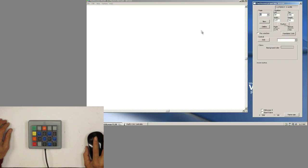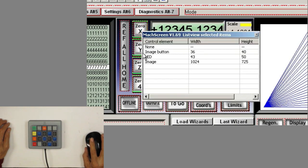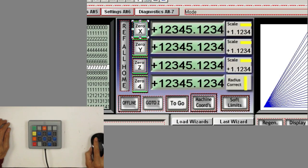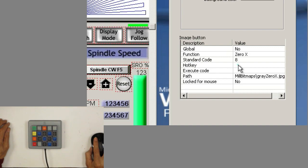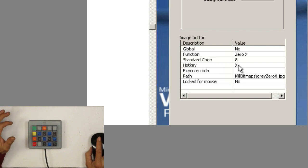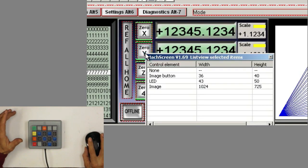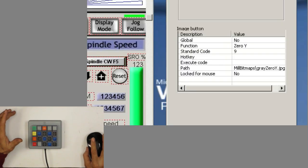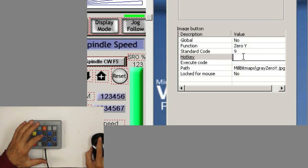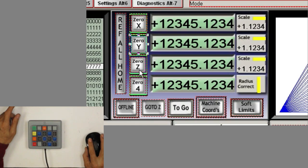And now we're going to program the zeros to zero the axis. We'll click on it and open the image button, hotkey, and we'll go to 0x. That's the first one right here. That's an X, of course. Then we'll go back and do image button on 0y. Same thing. We'll come here and press on 0y, and that's a Y, of course.